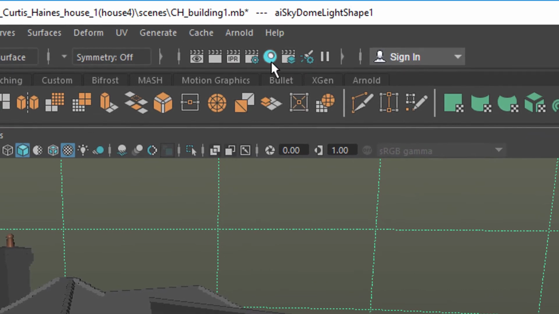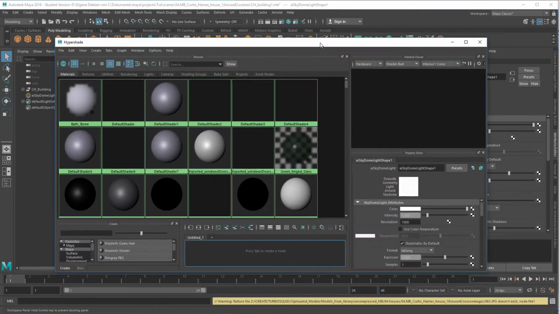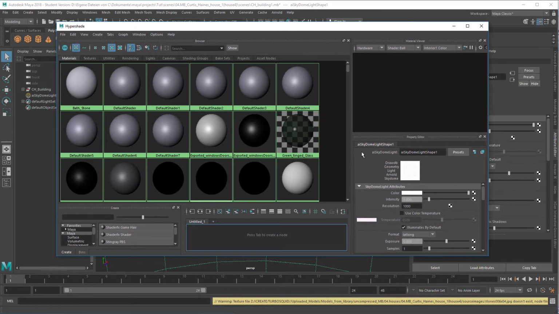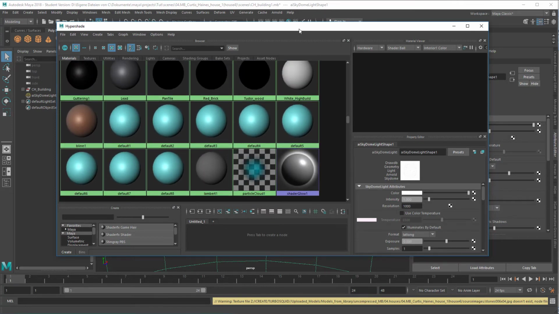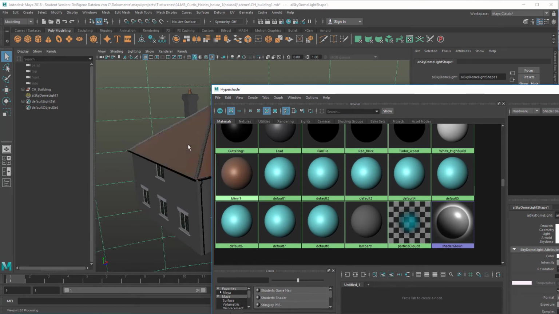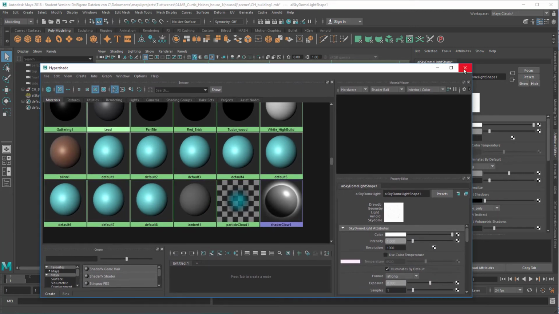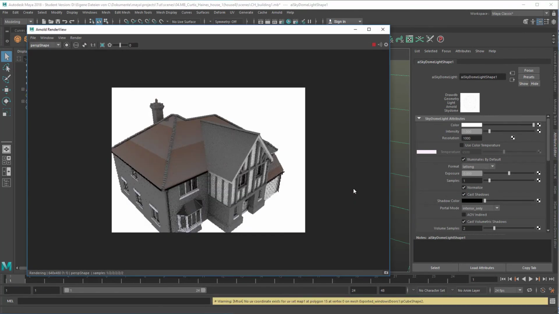You can go to this icon here. It opens the Hypershade, which is basically the container of all the shaders here. And you have lots of shaders here, lots of them. Blue ones, brown ones. And I guess the blinn number one, that one, is for the roof. So I can middle mouse drag it onto the roof, and yeah, it works. But would I do this for red brick, Tudor wood, white, high building, etc.? This would be really tedious. And there's something wrong with the roof anyway.